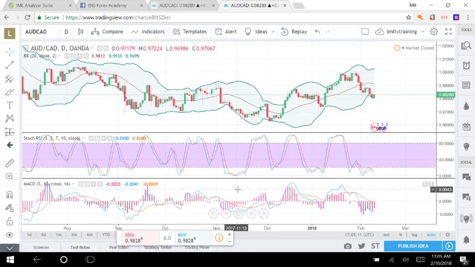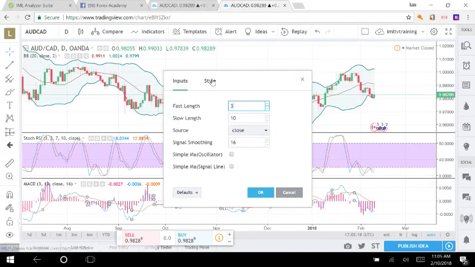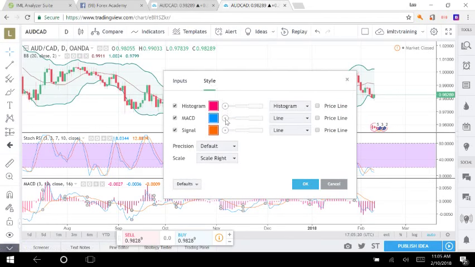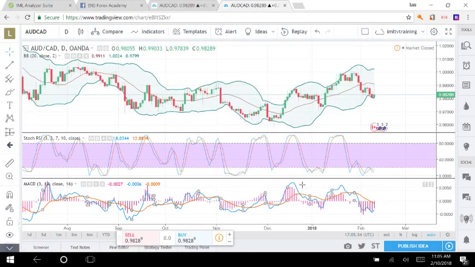Now I'm going to go back to that because I'm going to thicken up my MACD line. I'm going to go back over here to Format, and on Style, I like the MACD line to be just a little bit thicker. And maybe even my signal line. I like to see it. Anytime you make changes, save it as default and OK. Because, I don't know, I guess my eyes are a little bit older or something, and I like darker lines.